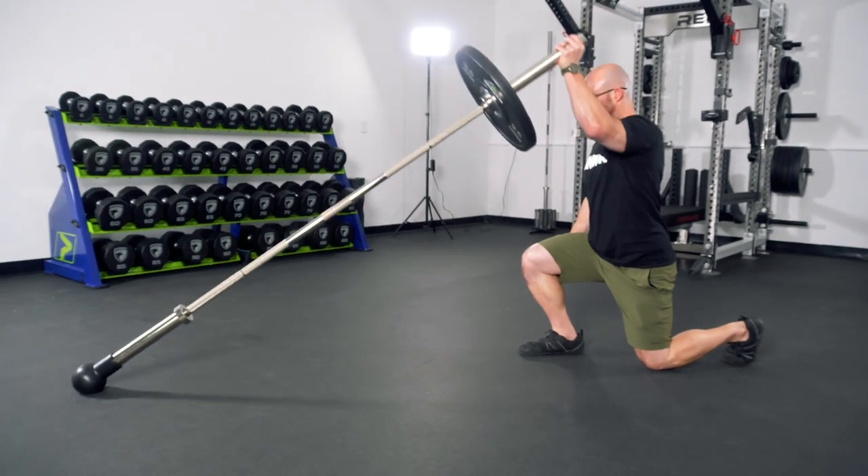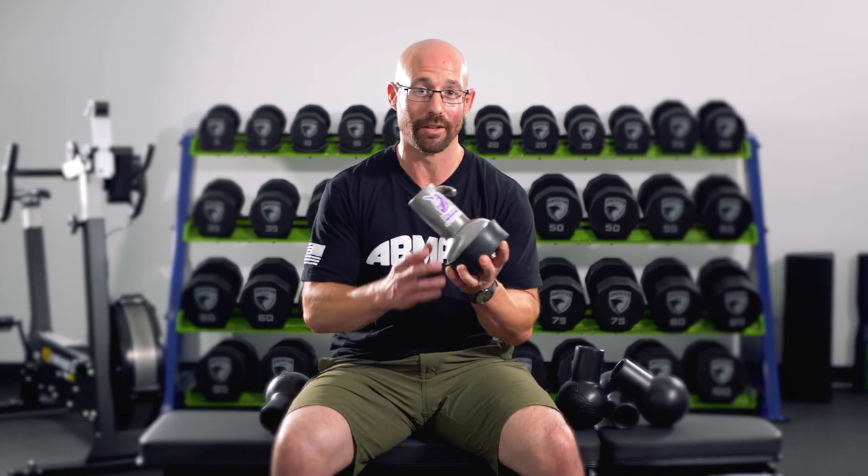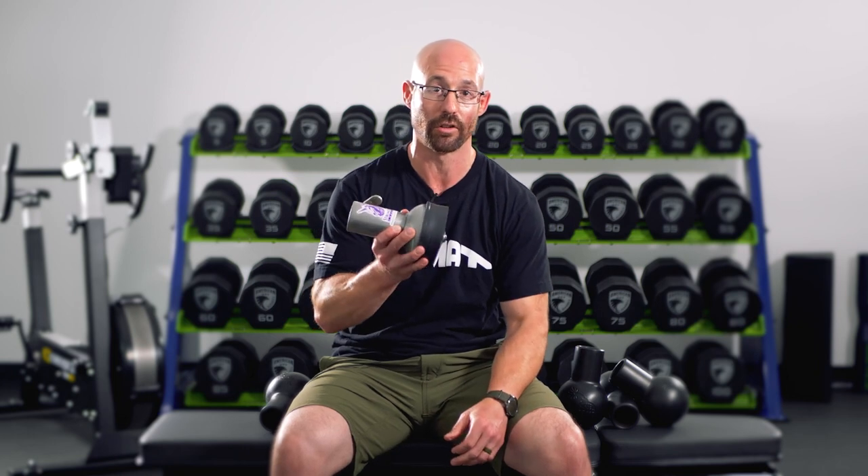So the story behind the original Gut Wrench: I approached my Stronger Than You co-founder Ryan with the question of can we create a customized landmine unit? I had what I would call a slight light bulb moment, which was what if we take one of your Indian clubs, lop it in half, and put it on the end of a barbell. And that was the creation of the original Gut Wrench.